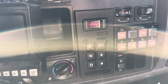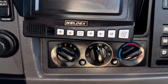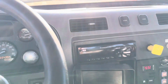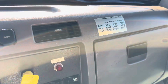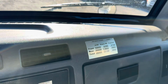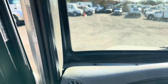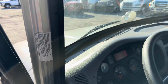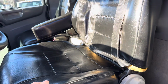Allison Auto, this is a 6-speed, and like I showed you, that panel is what operates really the body, and back there does have air conditioning, your HVAC controls, AM, FM radio, all that fancy stuff. But a nice interior. As you can see, the GVW on this truck is 26,000. Empty weight is just a little over 20. So you've got some room there to load down the truck, still be under that CDL territory. Now, cool thing with this, it is air brakes and it is air ride. So obviously check with your local laws to make sure it's still under CDL.